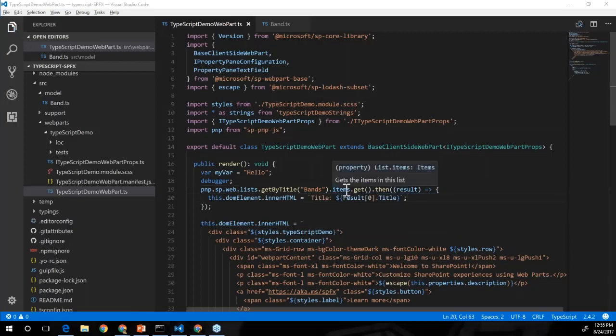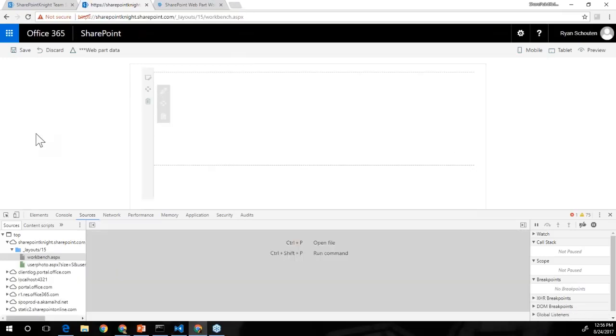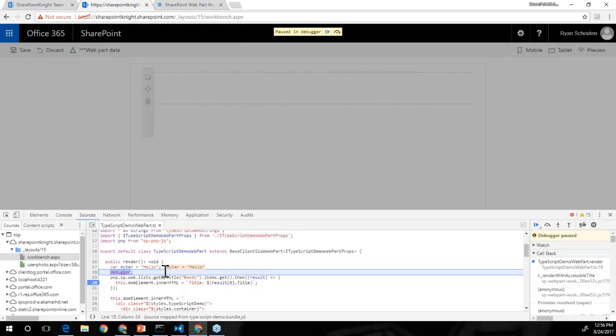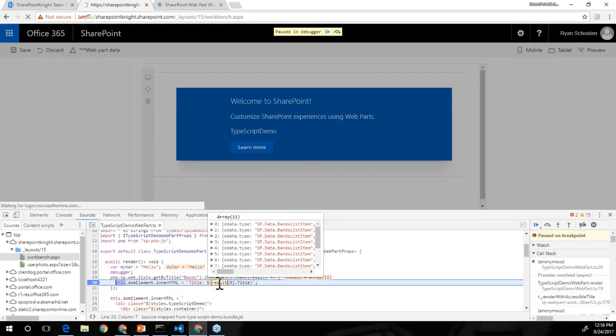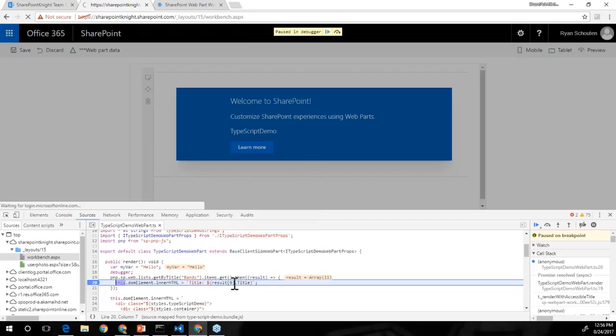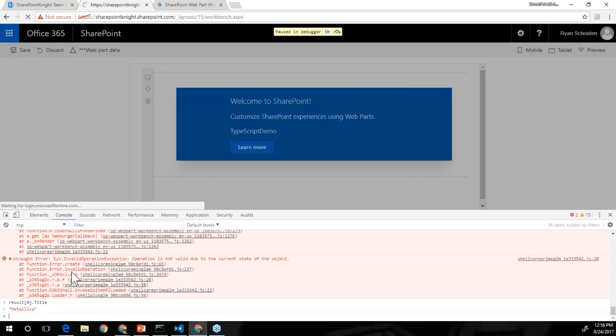So we now save that and come back to our browser, go to the workbench, and then everything will be happy. So we have our debugger statement because we left it in there, nothing funky there. Now we can see our result has a bunch of items in here, and there will be one item, and it has a title. So I can take this, and even though I'm copying this out of TypeScript, I can come over to the console, paste it, and we've got our information.